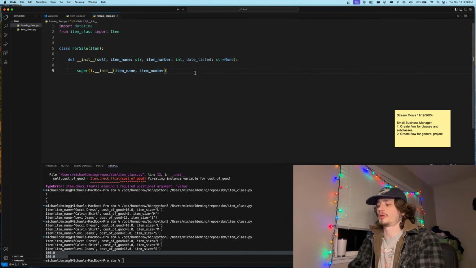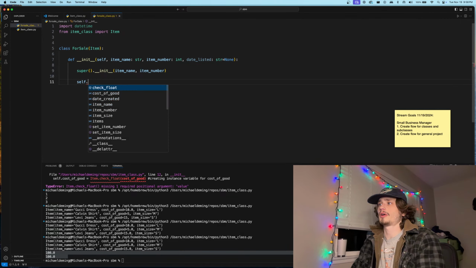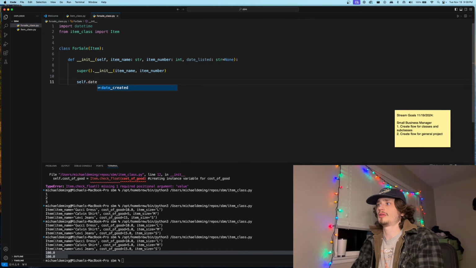And then it gets set with self dot, we super item name and item number, and we self dot date listed is equal to date listed.